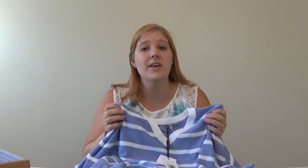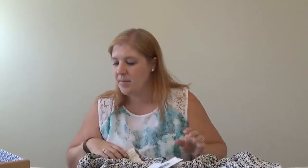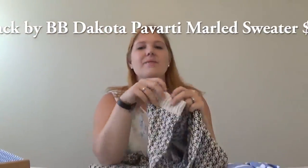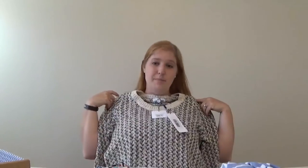It looks long but it is thin, so I can wear this in the fall — I don't have to wait until winter. The next item is a sweater I just saw and thought was cute — this is the Jack by BB Dakota Pavarti Marlin Sweater in black and white, size large, for $74. It's really pretty and it feels like it's hand-knit. If it fits really well I'm going to keep it — I think it would look really cute with some jeans and boots for winter.